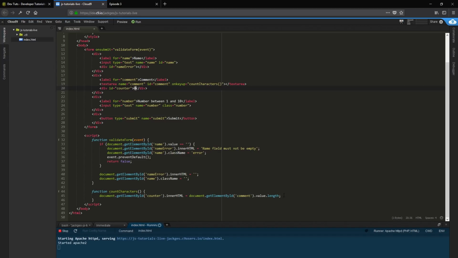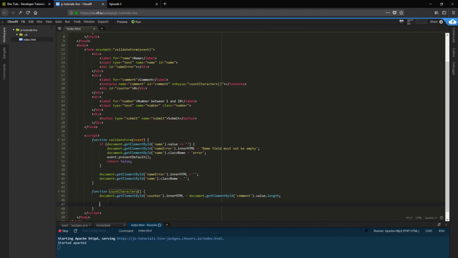So now what we're going to do is try and restrict that length. We'll start off with 10, but once we see that it works, we'll set it to 140 just to mimic Twitter there, even though I think Twitter's increased its limit recently.